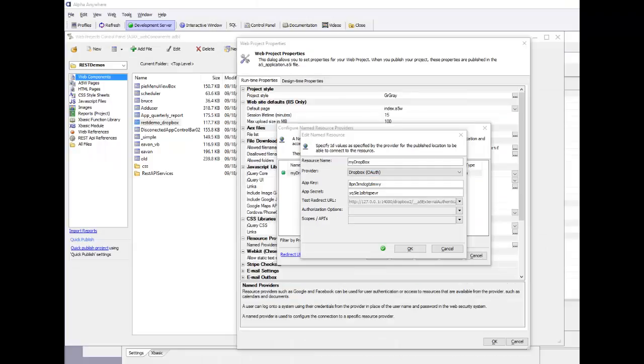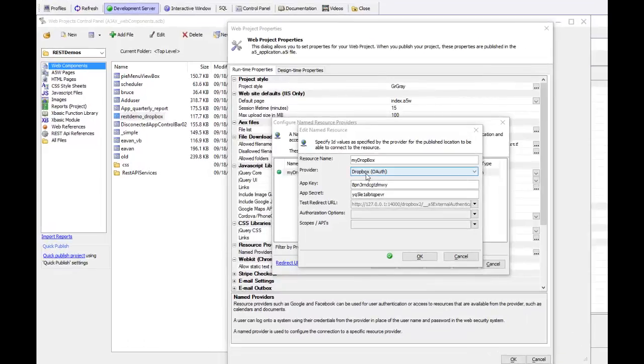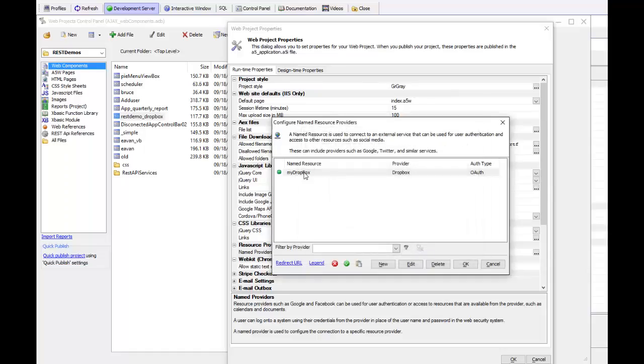So continuing now, we're describing how a named resource is defined. After you choose your provider, you specify the app key and the app secret, which you get from your Dropbox account, and then you specify the URL for redirecting. And this is when you're testing. In development mode, you're going to use a test URL over here. And when you're in development mode, you can log into your Dropbox account right now and authorize it so that you can work in live preview while you're in development mode, and have a working Dropbox authorized access token.